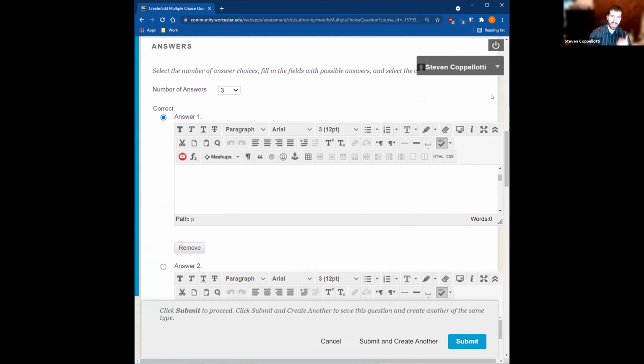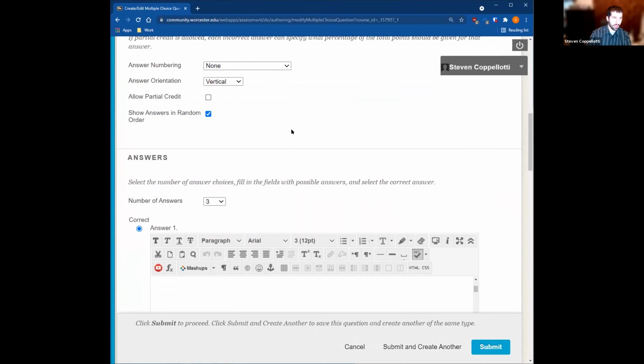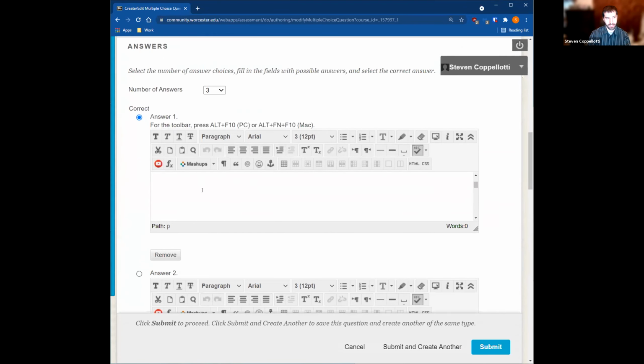Just like any other text field on Blackboard, you do have access to this expanded text editor. It's really not necessary for the most part, but again, if you want to, you can add things like images or videos. For now though, because the question is, which animal is man's best friend, I'm going to write down some answers here.